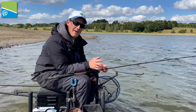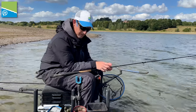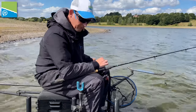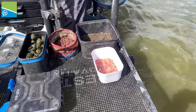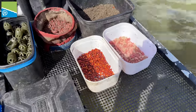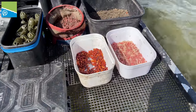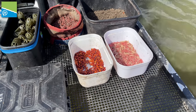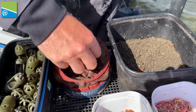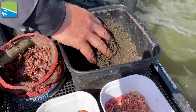I'm just going to show you how I go about it. It's really easy — one rod, my bait menu is super simple. I've got half a pint of red and white maggots, about a pint of casters, but I only get a few out at a time. I like to just pour a few casters in so they can brown off a little bit and then add them as I'm going. And of course I've got worms — some for the hook and some chopped up. At this time of year, I think worms are an amazing addition.